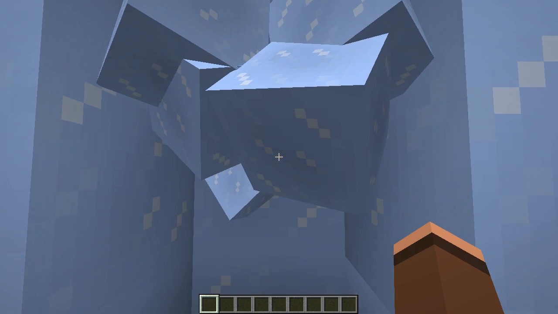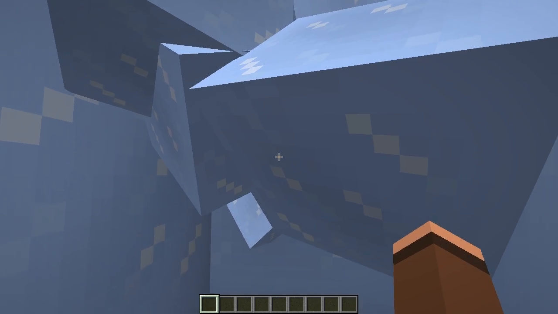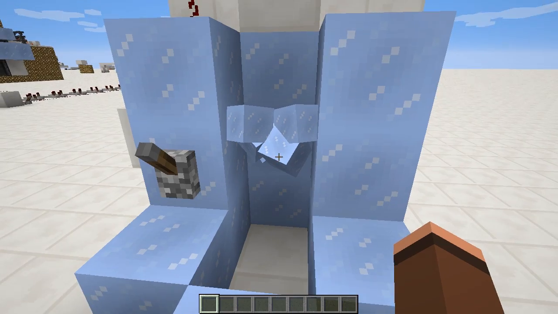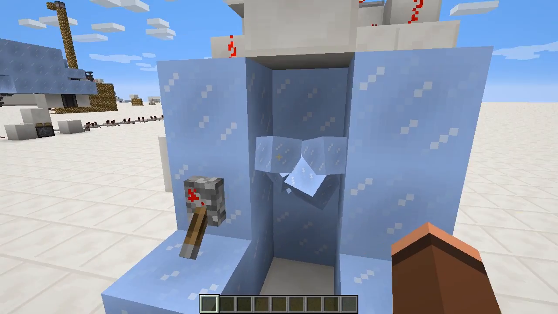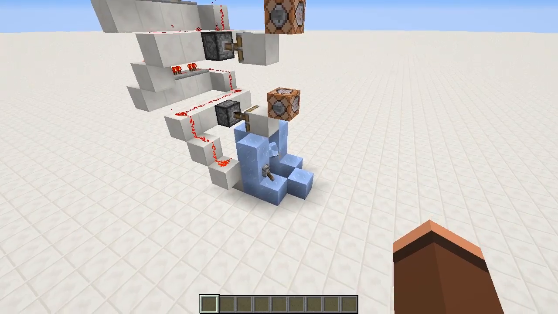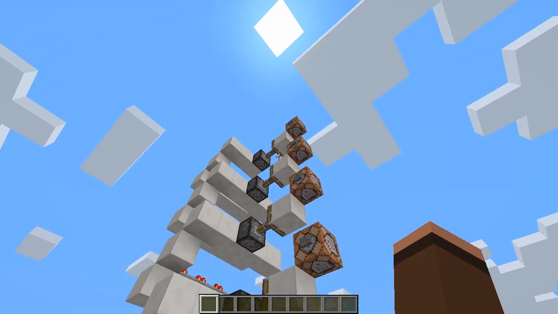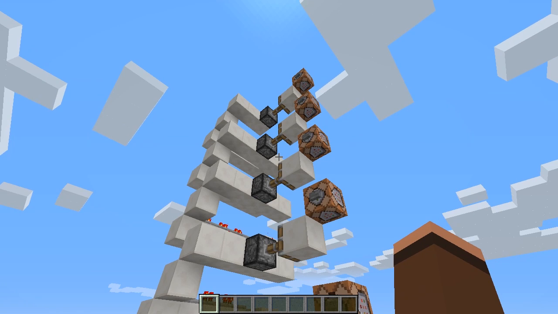That's kind of cool. I mean, if it was a bit more in our face and it looked like our vision was freezing up, that could work. That could certainly work. But yeah, it just needs to be done with a few less command blocks and in sort of the space of like a 4x4 instead of like a 30 block high tower of craziness.